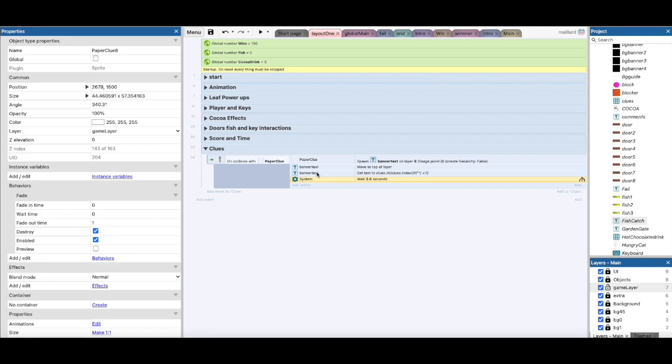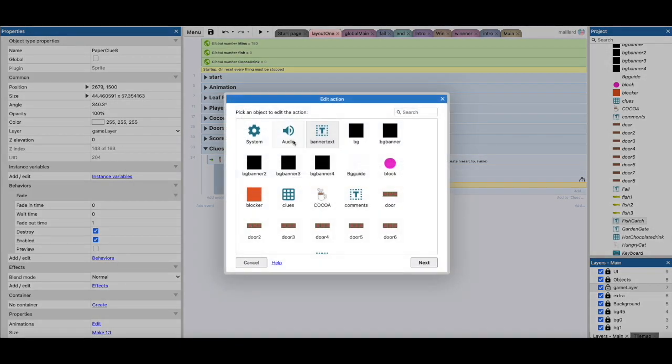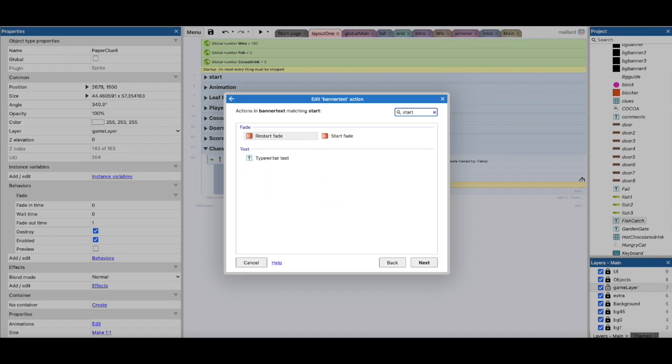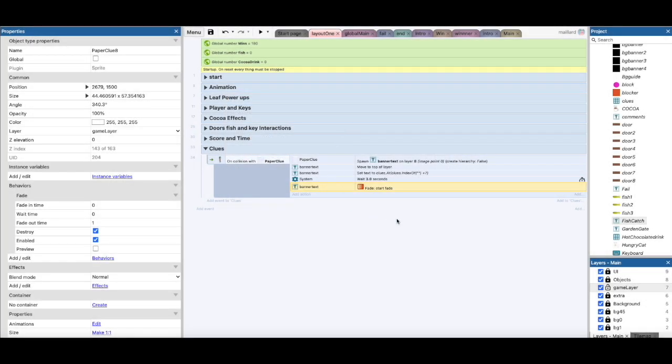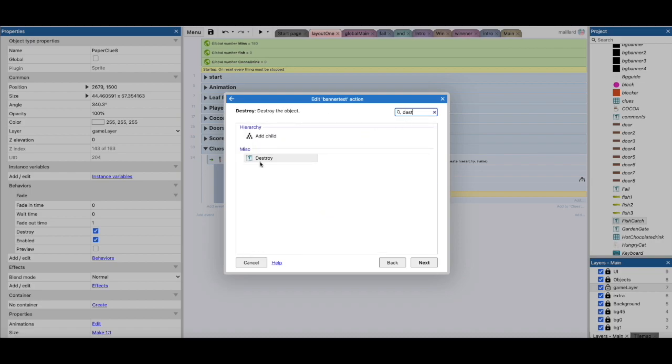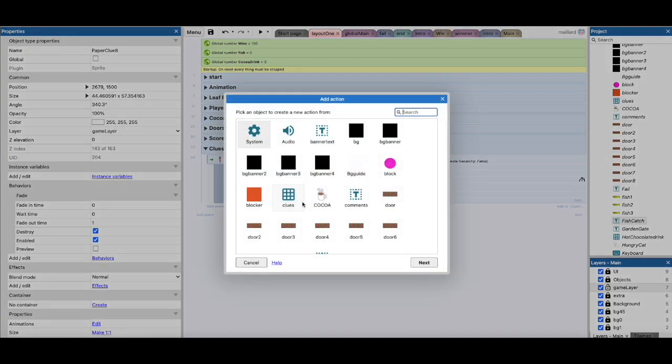And then banner text, start fade, and then banner text destroy, and the background destroy.